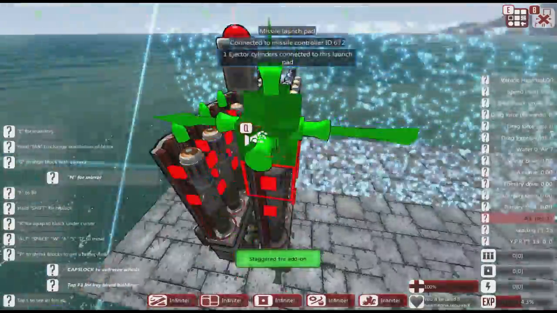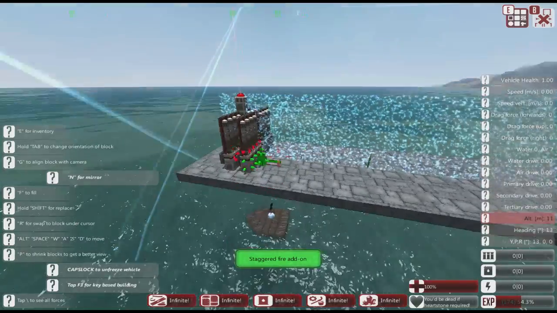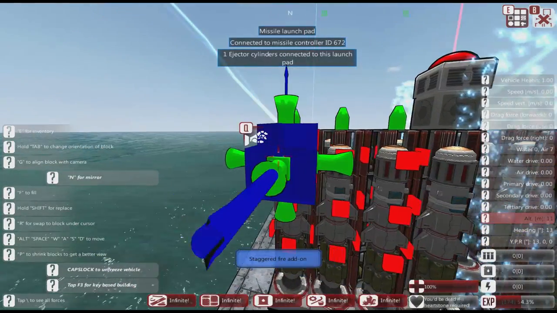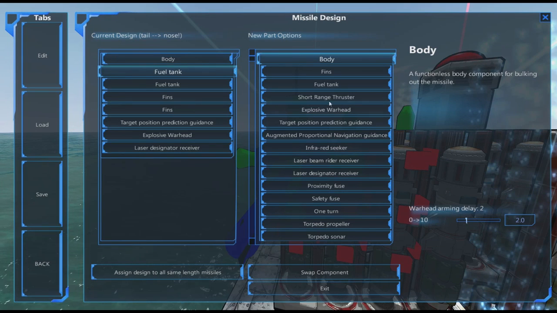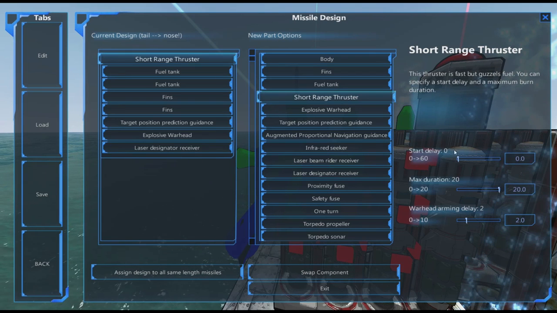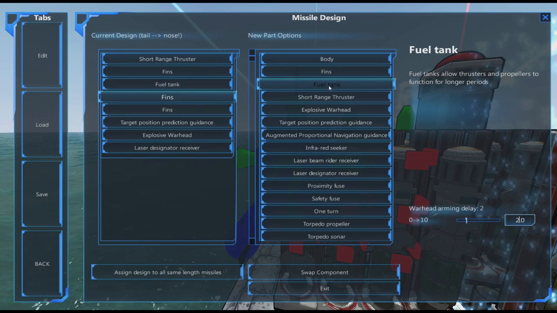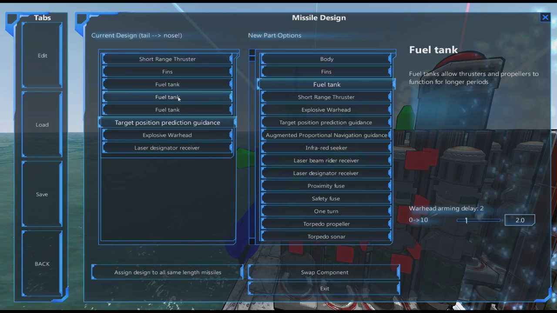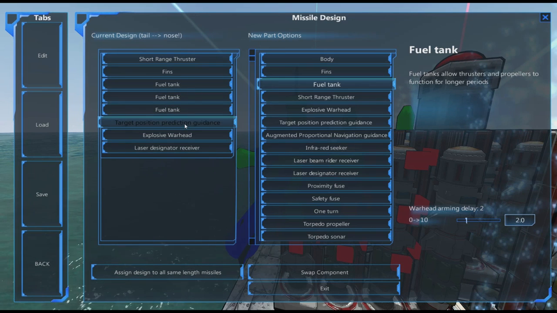We're each bank of missiles, let's say we have four banks of missiles, and each one has a slight difference in their missile design. So short range thruster, with a little delay in it, so it jumps out of the water, then fires. There we go. I like the fin at the back. Fuel tank, possibly three fuel tanks. I think that'll get about 900, so 850 range should be fine.